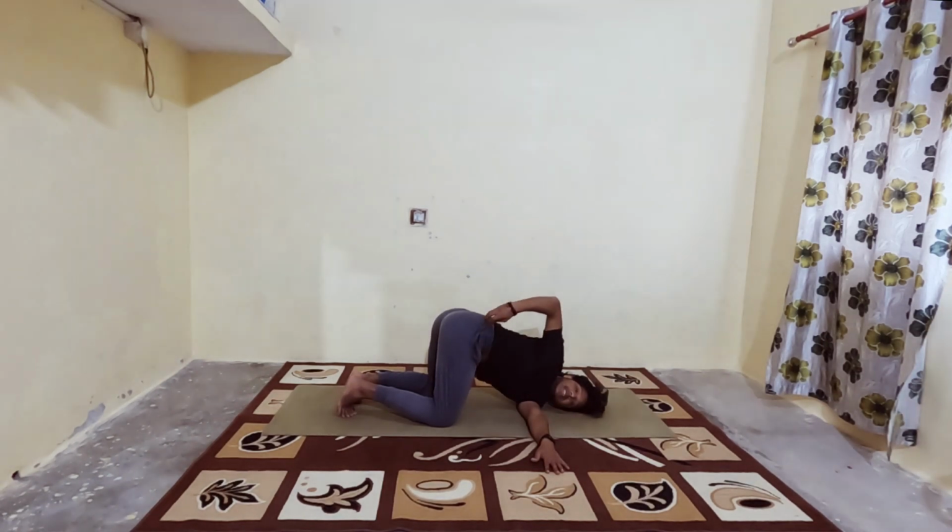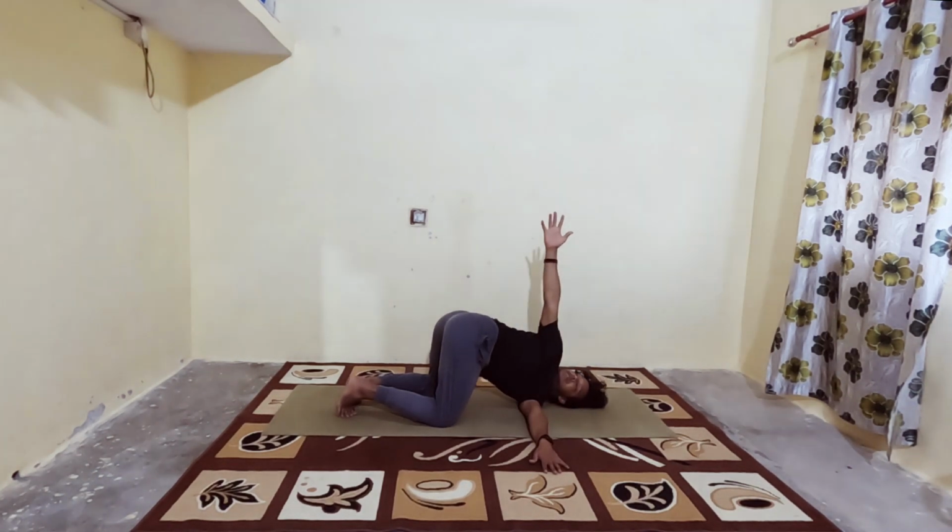So your side of the head is touching the mat, the floor, and then you're not trying to put weight on your neck. So your neck is just freely touching, and then lift your other arm up if it's comfortable.